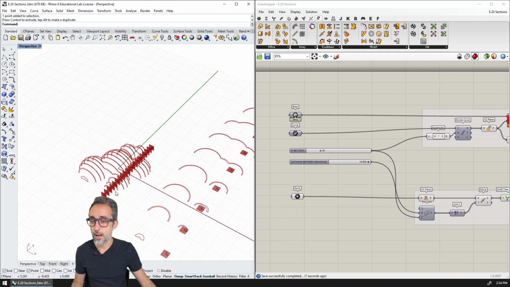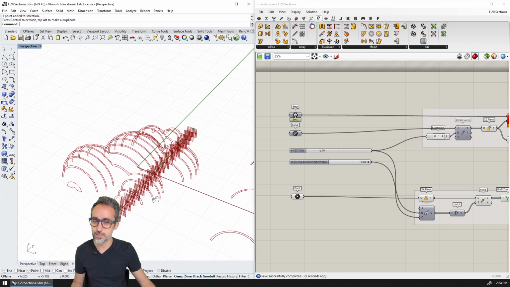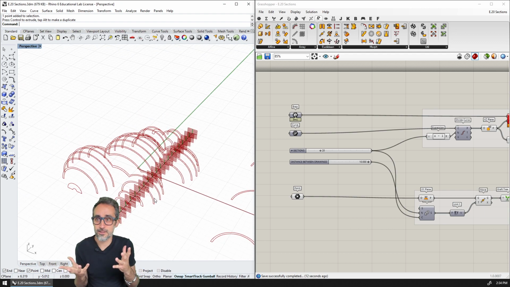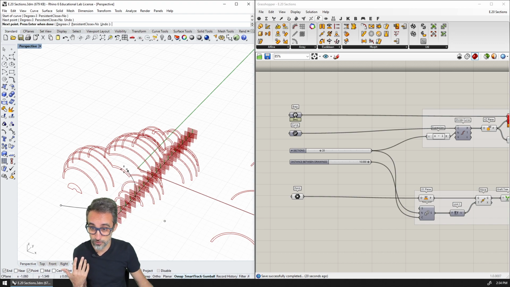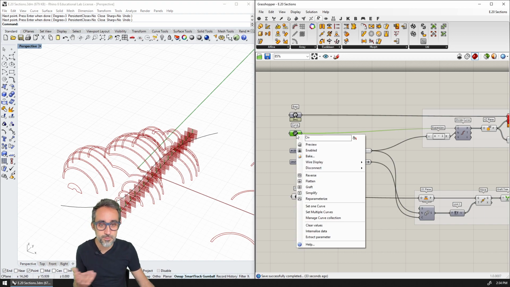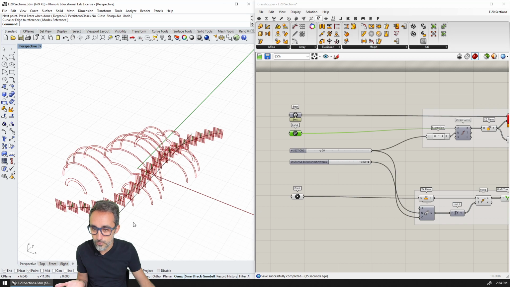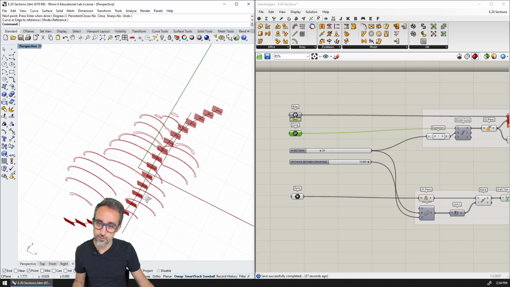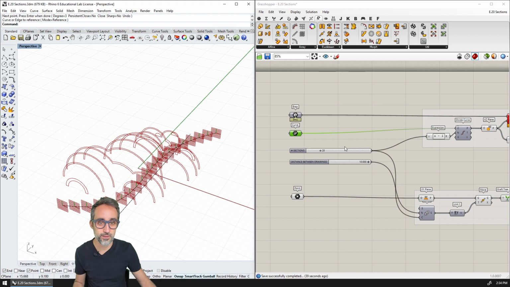For example, we did this straight line, but the nice thing about parametric design is that there's no reason why that line should be straight. So what if we wanted, for some reason, I don't know why, to find the sections of the building that were sort of like this? We can just plug in here the curve. We set this curve, and if we want to make them parallel, then that can work that way.